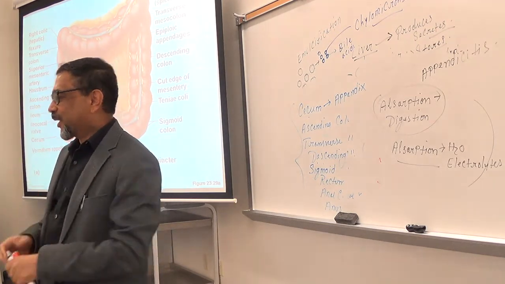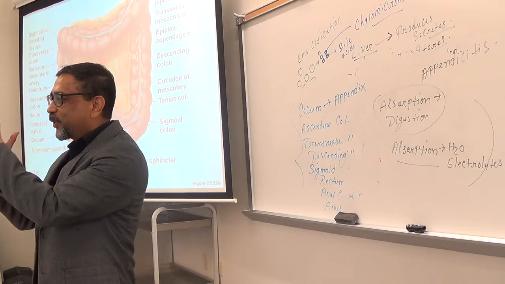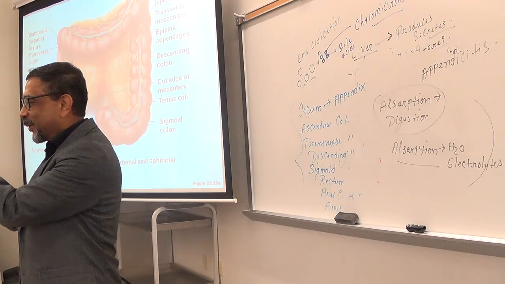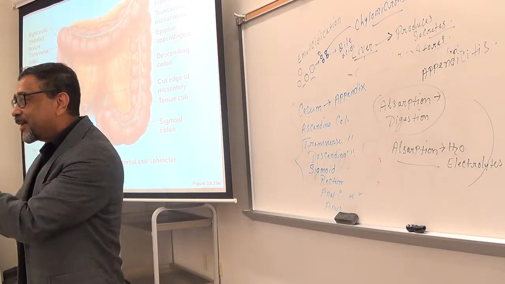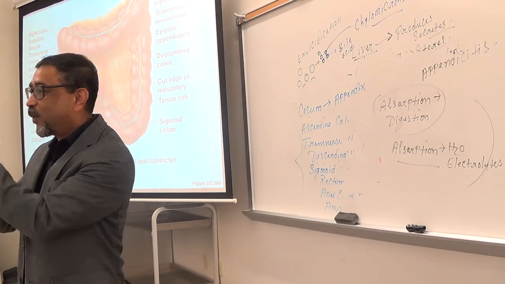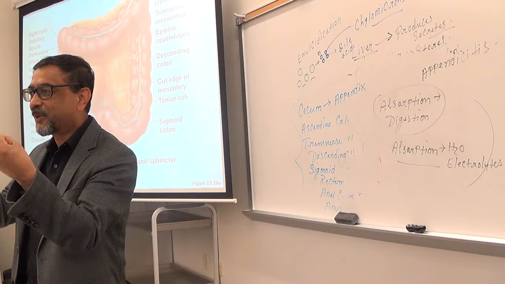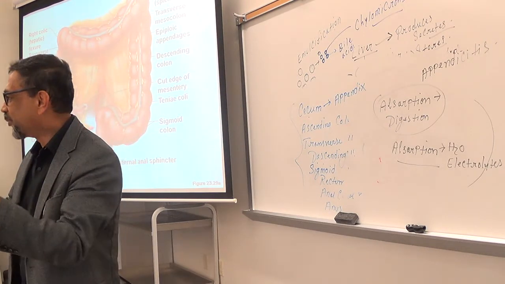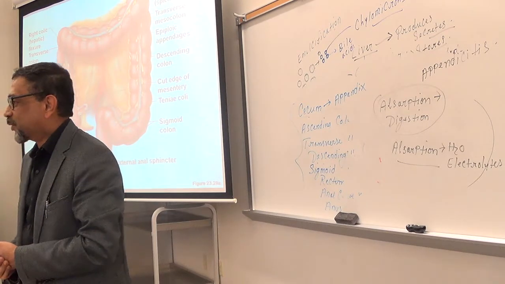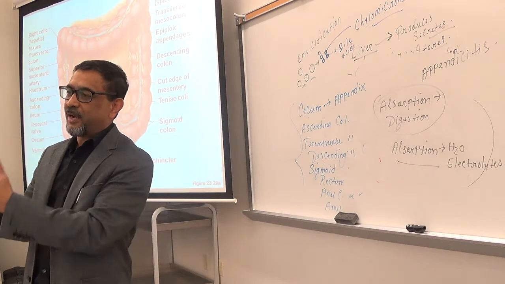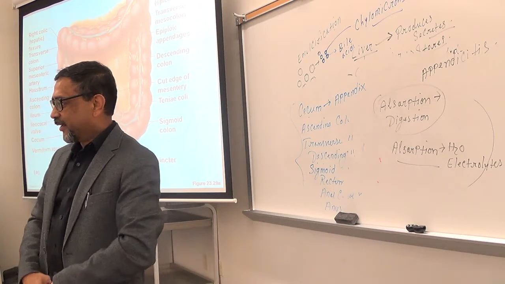Now you tell me, your large intestine wall is fine, but the movement of food is slow. Movement of feces is slow, so it will stay a longer time in the large intestine. If it stays a longer time, what will happen? The wall is working fine, so it will absorb a lot of water, right? Because it is getting more time. So the stool will become hard, and that is called constipation. So diarrhea and constipation are the issues related to the large intestine, right? Make sense? Okay.